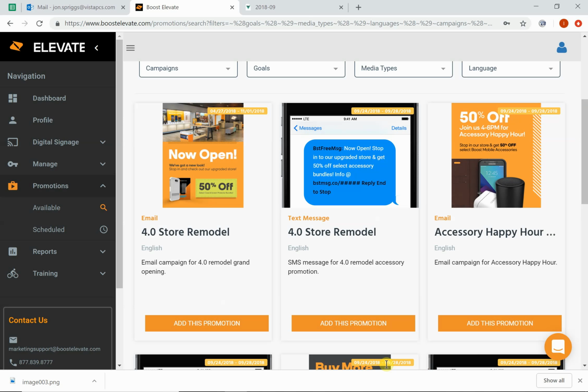A couple things to keep in mind. You can only send out 2 campaigns per month per store. So typically, most people do it like the second week and the 4th week to help drive that mid-month traffic when stores are a little bit slower, and then to be able to drive that beginning-of-the-month traffic when everyone's getting their social security checks and things like that. But that's how you set up a campaign.